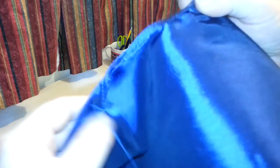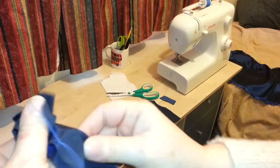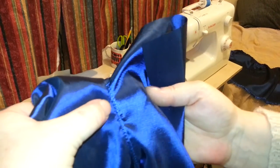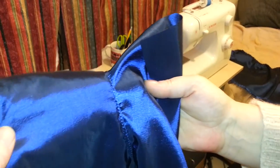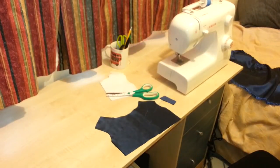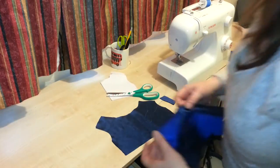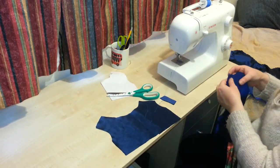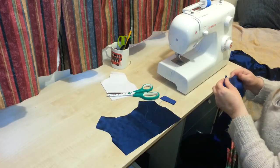Lovely. So two bits of fabric sewn together, then opened out, and this row of seam is literally as close to the edge as possible. I'm really sorry I can't do it in a different colour thread so you can see better, but this isn't for me, you see, because it wouldn't fit.